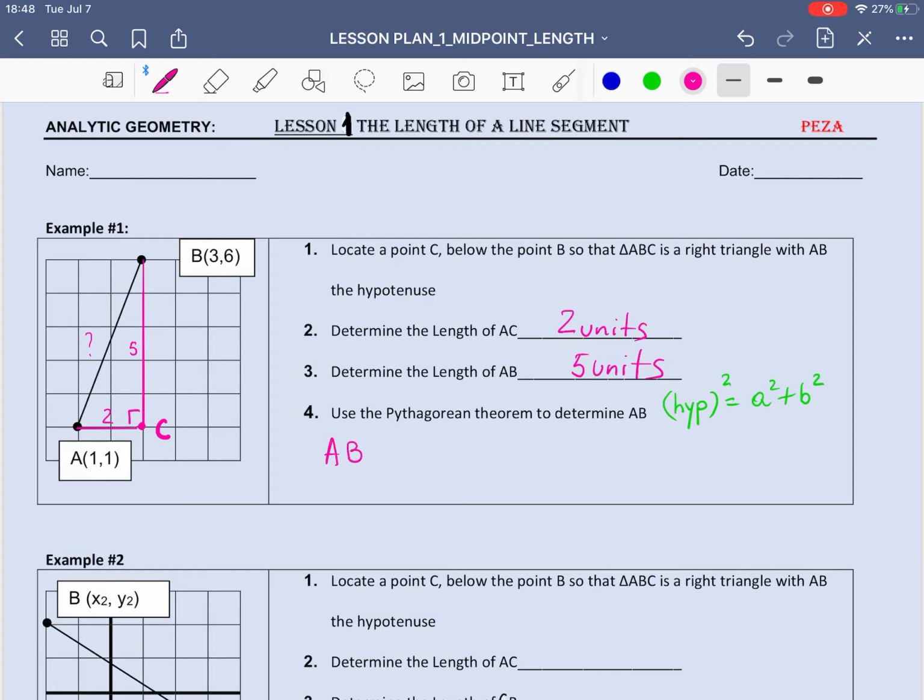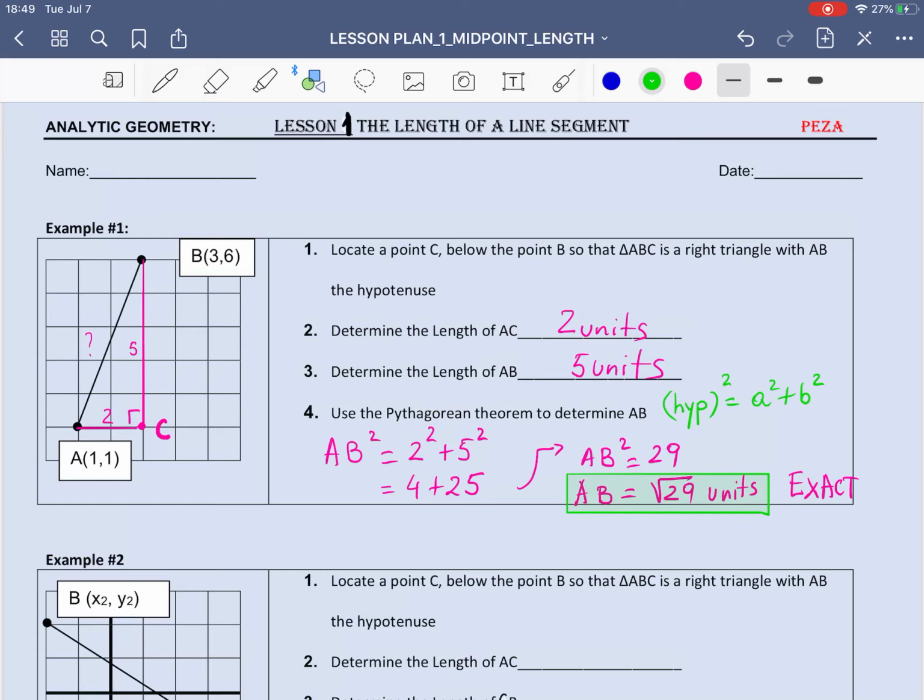So we're going to write AB squared equals 2 squared plus 5 squared, and that's 4 plus 25. I did that in my head. That's impressive. And AB squared equals 29. So that makes AB equal to square root of 29. And we're going to write units here because we are not given any specific unit measurement. And we're going to say that this is the exact answer, no rounding. And I'm going to box this up. And I'm going to say I'm done with this question.